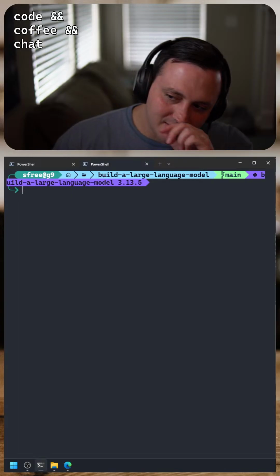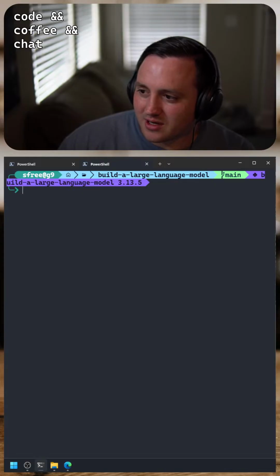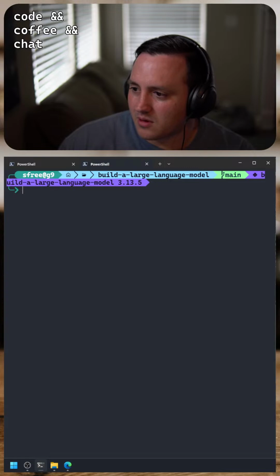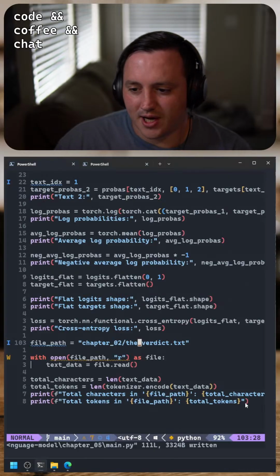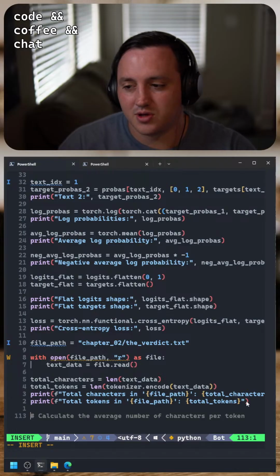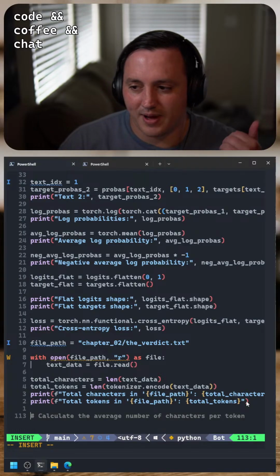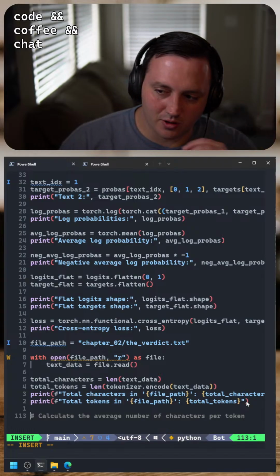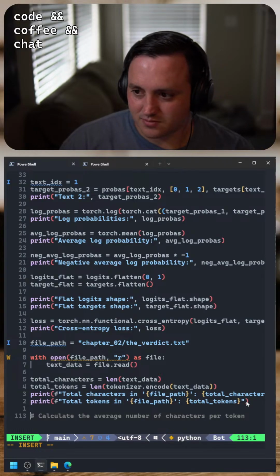All right, now we're going to take our data set and divide it into a training set and a validation set. We're going to define a training ratio, which is how much of the data we're going to include in the training and how much we're going to hold back to validate.